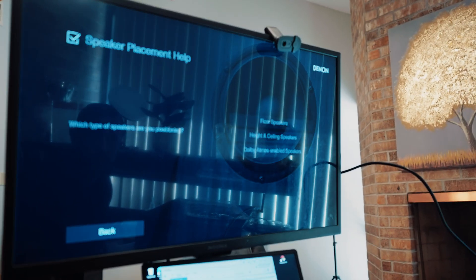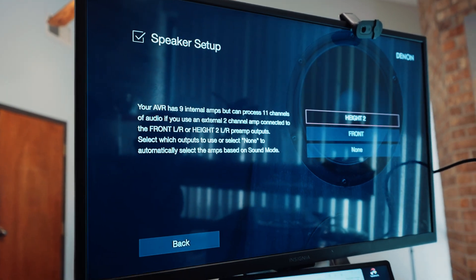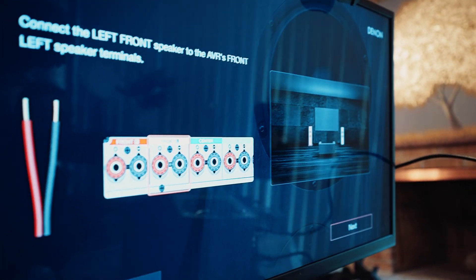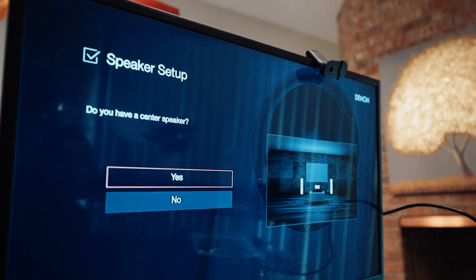You're basically just going to check along until you get to the actual configuration for your nine channels — what do you want to do with them? Do you want to set them up as fronts or as highs? Then you get to the speaker connections screen. Denon actually shows you everything on screen — how to connect it all into the receiver and how to plug everything up. You look at the diagram showing front right, front left, and you're essentially just following instructions. Do you have a center channel? Yes — because we have a three-channel system.